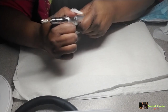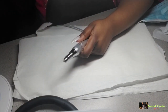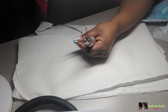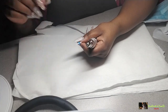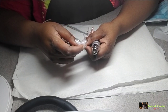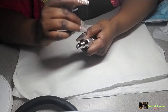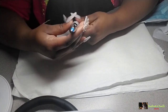And I was watching one of Tabitha Scott's old videos on YouTube, and she was removing bling. Normally you go in with your nippers and you try to take it off, blah blah blah. But she actually did a little file around here just to break up the gel that is holding your bling down. So I'm gonna try to do that first, and we're gonna go from there.